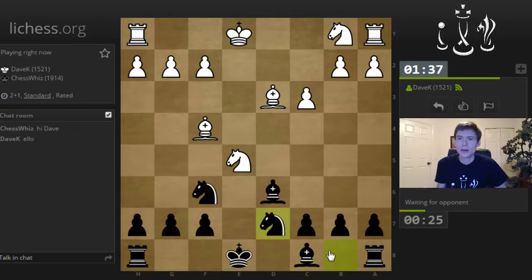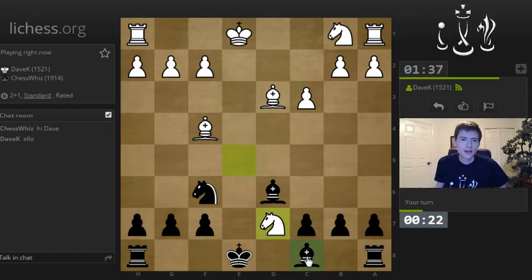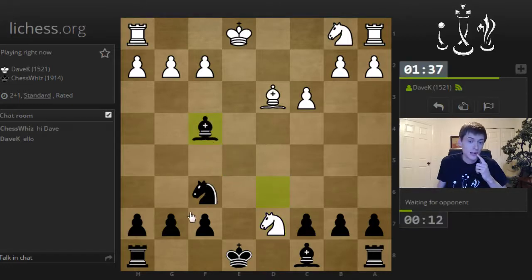I'm running low on time, as you can see right down there, but I'm not worried at all because that's not in my style. Oh, now I'm worried. My pawns are going to be worse. Second worst pawns in the whole chessboard. Actually, the worst pawn. So I take here, and then he takes my knight.